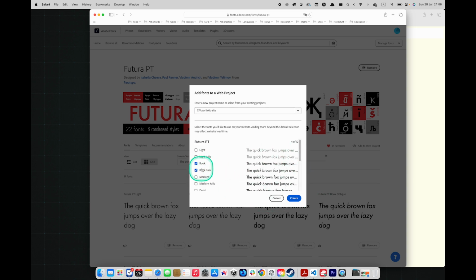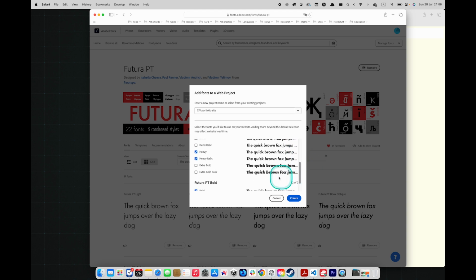So I want the book, probably the book italic. Coming down here, probably want the heavy, maybe not the heavy italic. Not sure. But we can always add it back in later if I need it. So I'm going to put in extra bold. And I think that will probably do.